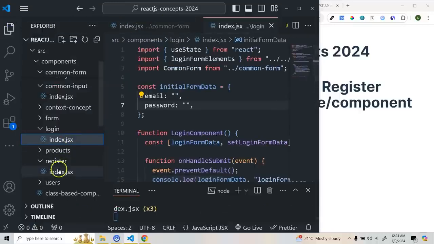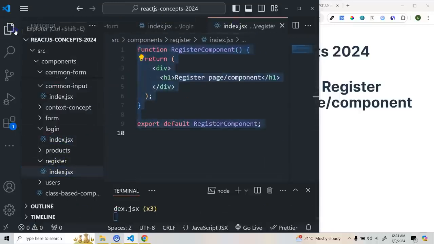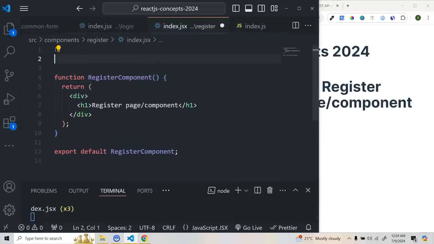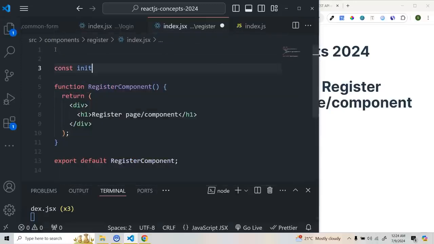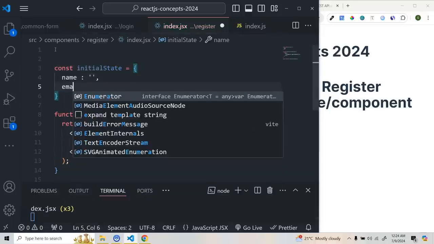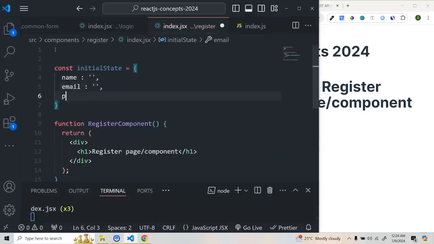So we'll go to our register page. First we'll take out initial state. So we'll do const initial state, because this will have a name, also it will have an email, and also it will have a password.